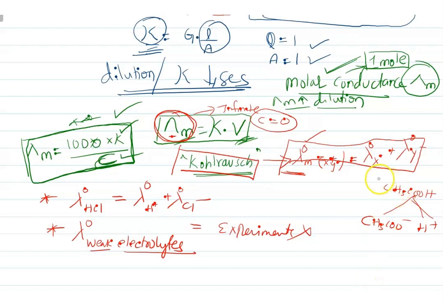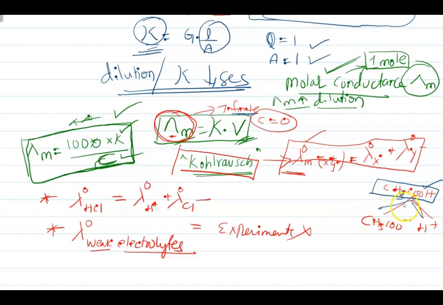Even at infinite dilution, some quantity of undissociated form will be there. Therefore it is not completely dissociated, it is in an incompletely dissociated form, so it cannot be calculated by the experiment. When it is not calculated by the experiment, we can calculate it by using KOHLRAUSCH law. So using the limiting molar conductance of the strong electrolytes, you can calculate the limiting molar conductivity of the weak electrolytes. How?